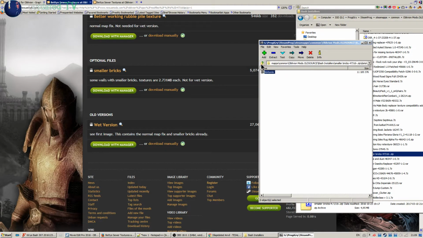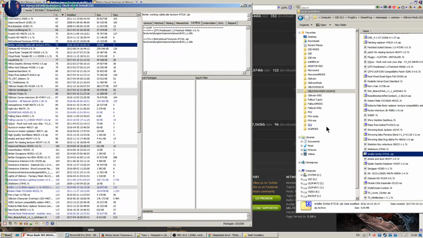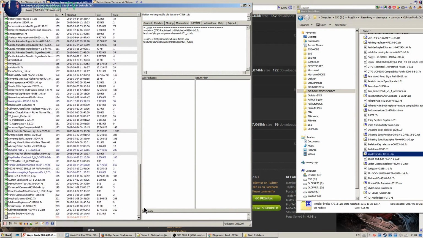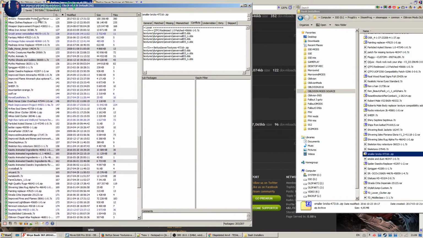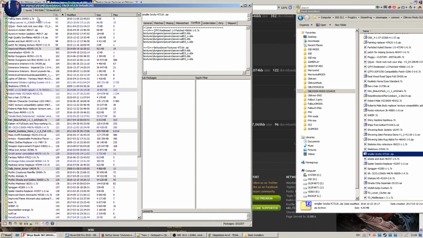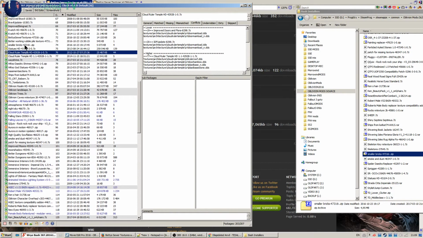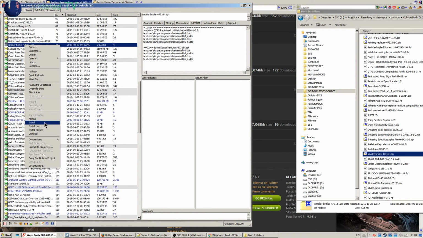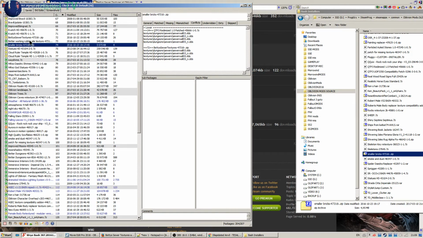Yep, it contains data textures, so I'm sure this will work fine. So now let's drag it to Wrye Bash installers and move it up to 73. Here we go. Right click, install. Okay, so this is done.